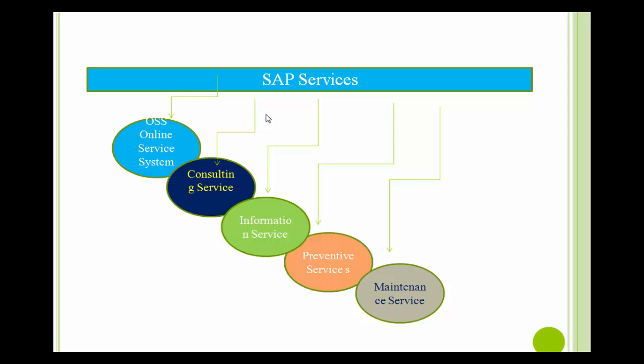For example, if you face any problem during implementation or support, you can directly raise a request to the SAP people so that they can answer based on high priority, medium priority, and low priority. And every product will have an OSS key, a license key. Based on that OSS key, you can create it and you'll get it. This is the most important service out of all.